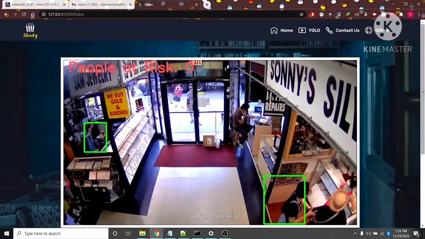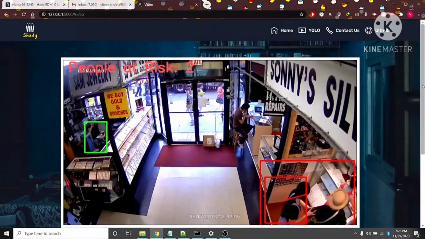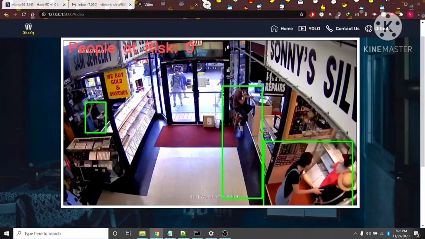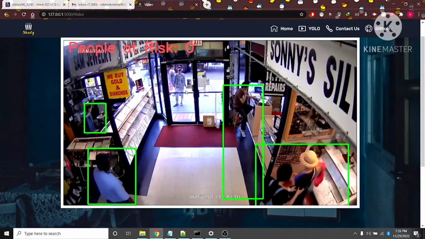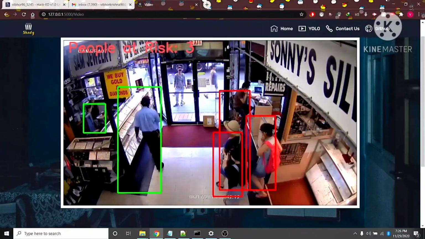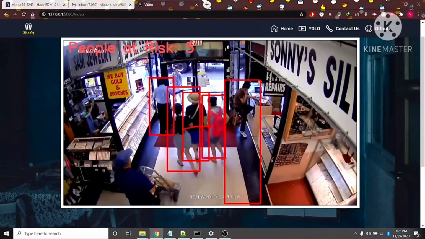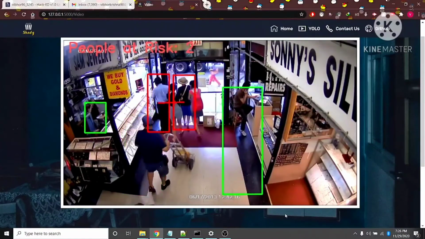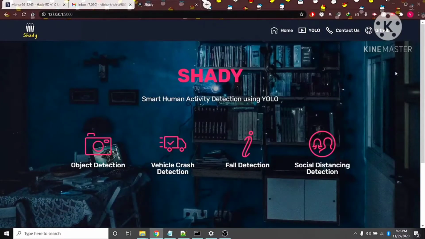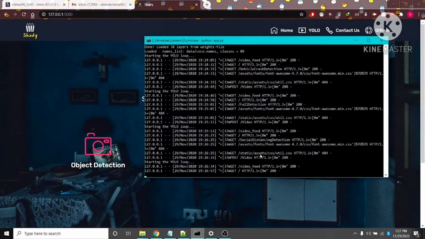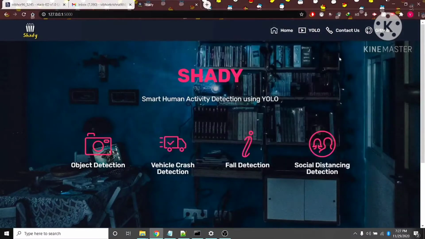And yeah, you can see the video. You can see people highlighted in green color, and it shows the people at risk mark right across the screen. As soon as it recognizes that there are more people in a very small distance, it shows that number right across the screen. That can be really beneficial for students to maintain their social distancing guidelines.